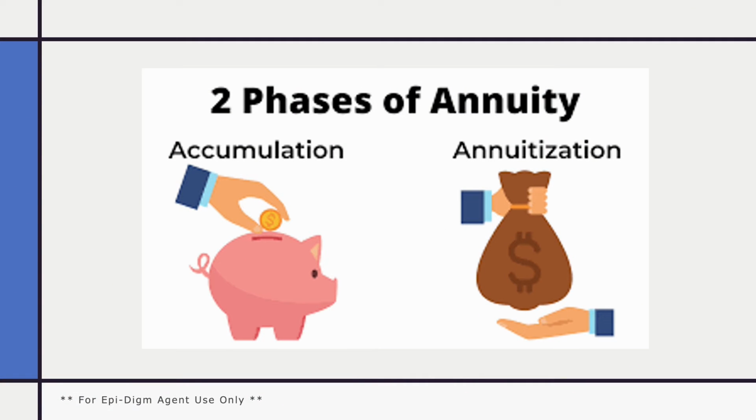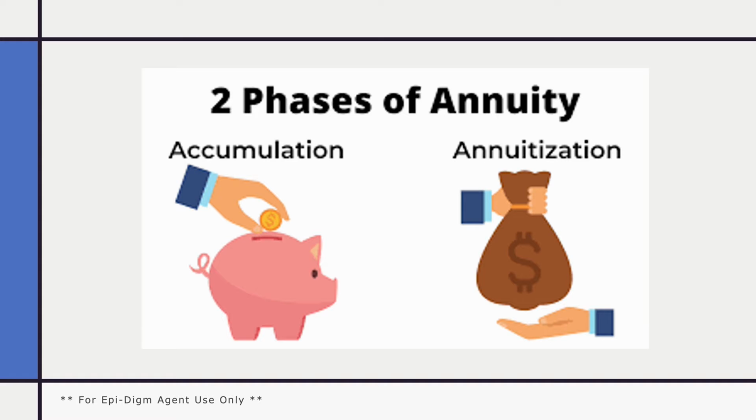Most annuities, unless it is an immediate annuity, have two phases. The first phase is the accumulation phase. This is when you put money in, and you let your money grow bigger and bigger. Hopefully you get big enough money and go to the next phase, which is annuitization, or the income phase. I mean, annuitization is no longer the only option anymore.